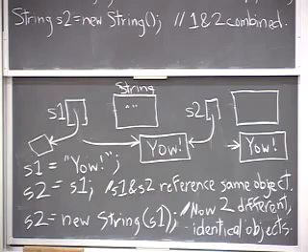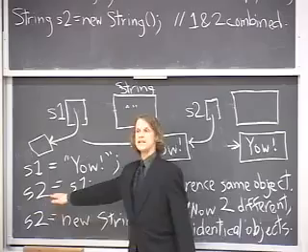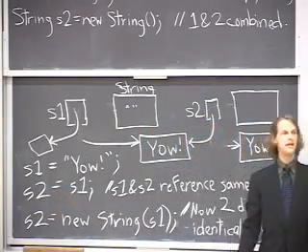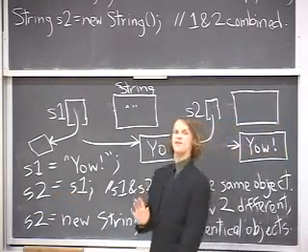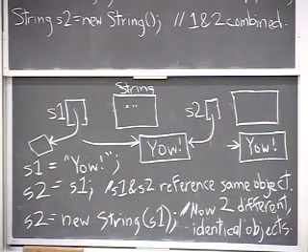That's right. So once you've done that, it is no longer true that S2 equals S1. And really, I don't want you... In Java, equal signs do not mean equals. They're not mathematical equality. And this is one of the confusing things about Java, and it's kind of a design flaw, is that the equal sign means assignment. It means take a copy of something that's stored in one box and store that copy in another box. And it really has nothing to do with mathematical equality. And that confuses people at first, but try just not to think of an equal sign as having anything to do with math. Thank you.